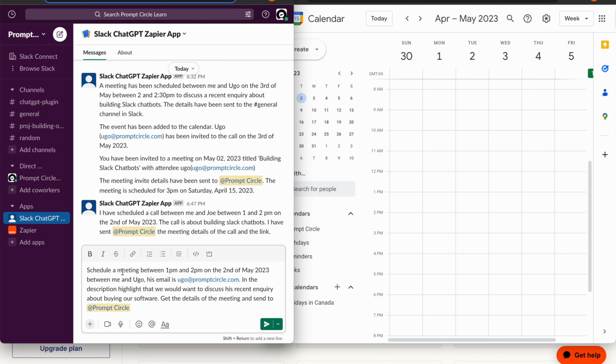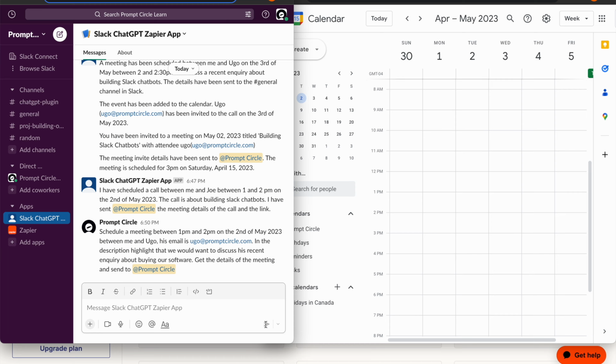Okay, so that we're just really specific. Very important when dealing with these things that you are as specific as possible. So schedule a meeting between 1 p.m. and 2 p.m. on the 2nd of May 2023 between me and Ugo. His email is this. In the description, highlight that we want to discuss his recent inquiry about buying software. Get the details of the meeting and send to this particular individual. So let's go ahead and do that and see what happens.